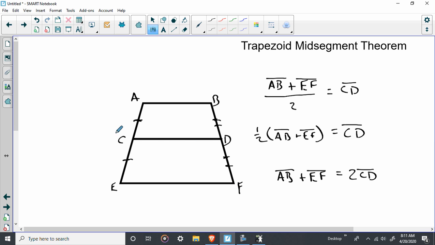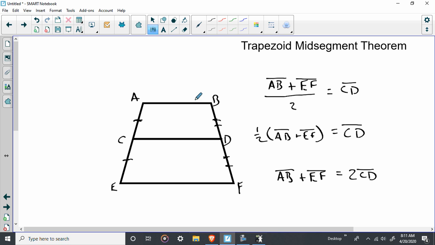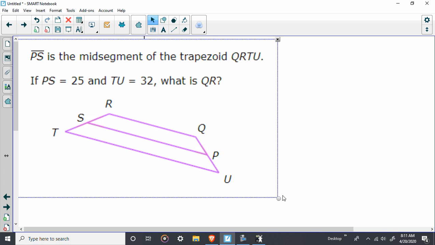So bare minimum, CD, the central one, is the average of the top one and the bottom one. And well, again, like I said, tomorrow we'll go over why that's true and how that relates to the triangle mid-segment theorem, okay? But again, what you need to know is that essentially the top one and the bottom one divided by 2 is going to equal the central one. So I want to go over a couple of those, and then you guys can go ahead and take it, okay? So I took these straight off IXL, so these are the types of questions they're going to ask you.